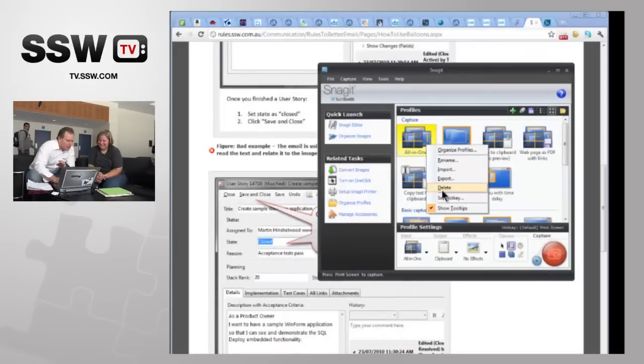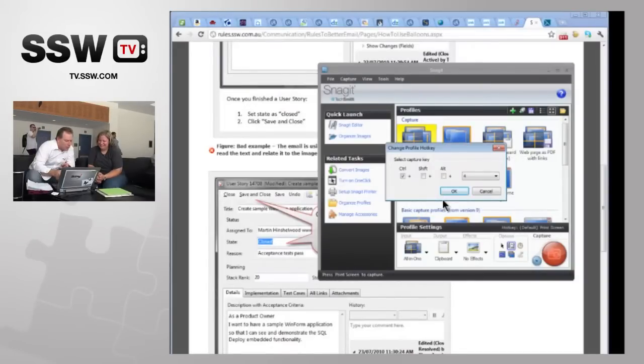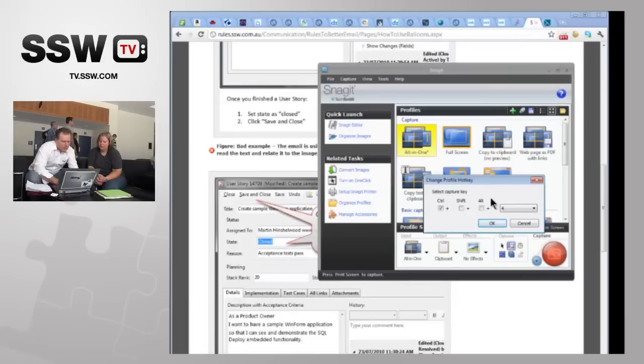Nice. So one of the things that I always do, the very first thing I do, is I set a hotkey. Okay. Now you hook it onto print screen, don't you? By default, yeah. And the problem I always have with print screen... You'll notice down here it says, press print screen to capture. So the thing I don't get is doing print screen is a little hard on lots of laptops. You've got to press function and stuff. And I don't have a print screen key on my computer. So I always hook it up to Control 3. Yeah, that's how I do it. Now, I don't know how that's on Control 4, but anyway.